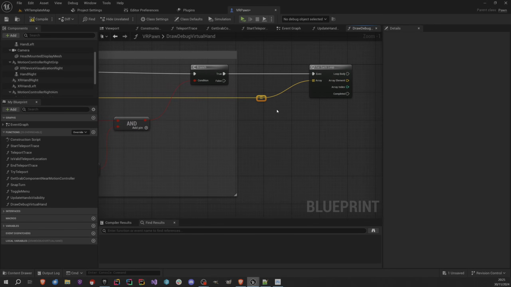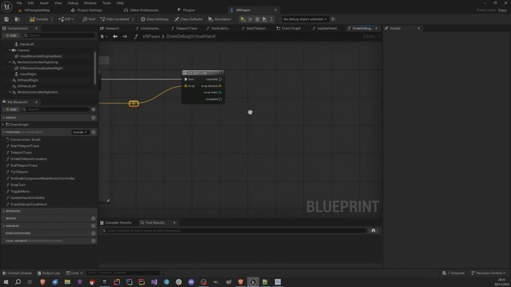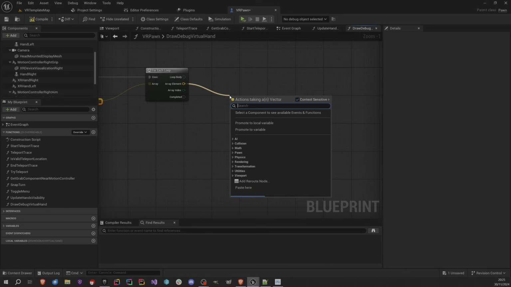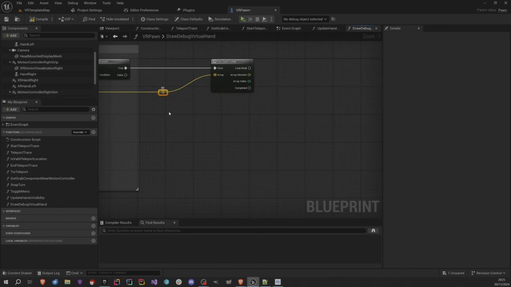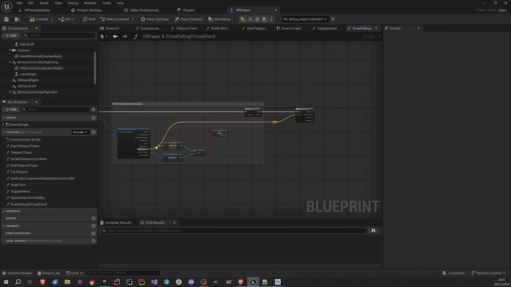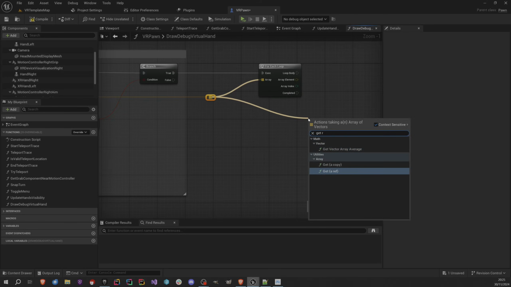Then once we did that, basically we want to, inside the array, we want to get a reference. If you remember, from this one, basically from the lens, I want to get a reference. I'm gonna call it get ref.